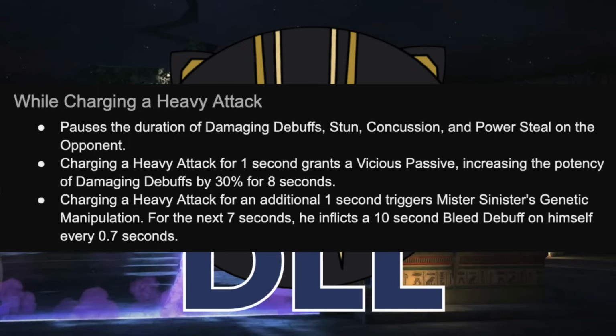If he charges the heavy attack for a full second, which is easier because he's pausing the parry stun, right? Then he gets a vicious passive, increasing the potency of damaging debuffs applied to the opponent by 30% for 8 seconds. If you charge the heavy attack for another second, again, fine because you can pause the stun, then you trigger genetic manipulation. This is an effect on Mr. Sinister that lasts for 7 seconds, and every 0.7 seconds, he inflicts a 10-second bleed debuff on himself.